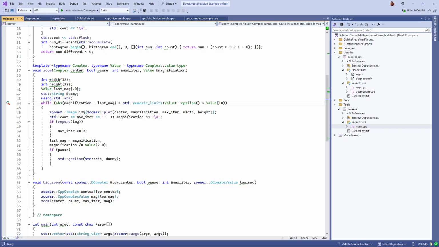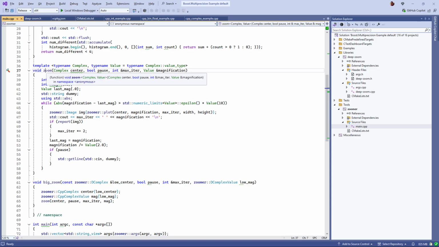And I'm saying if the difference between two magnification factors is smaller than epsilon times 10, then it's time to switch representations and go to a higher representation.